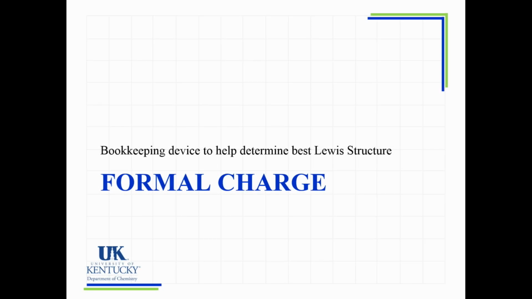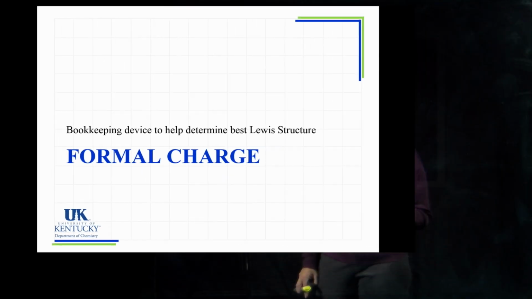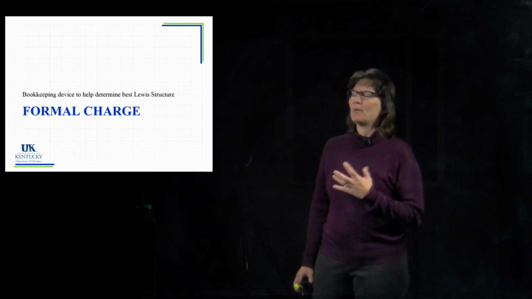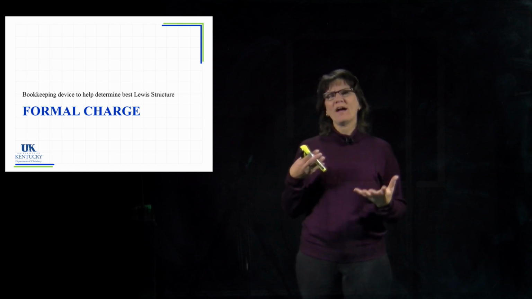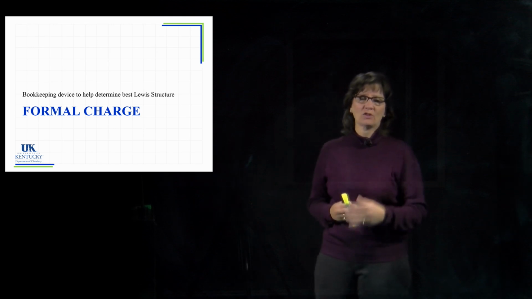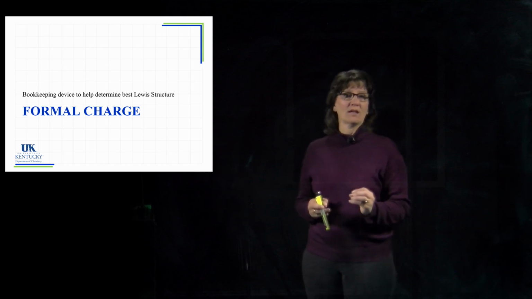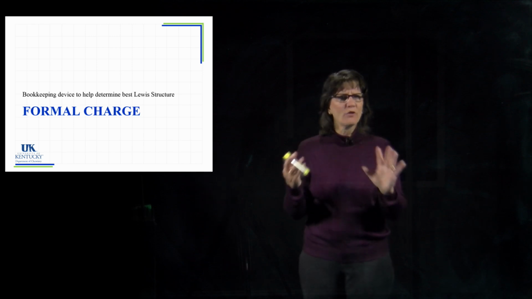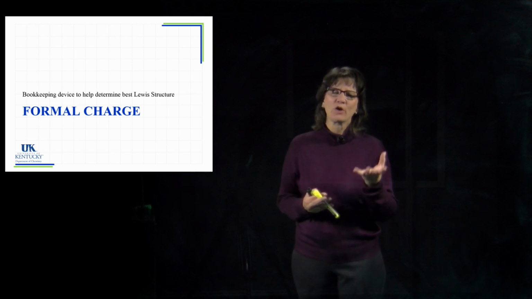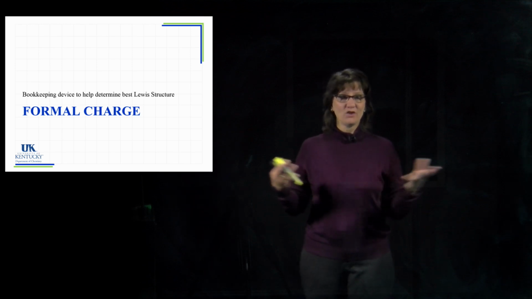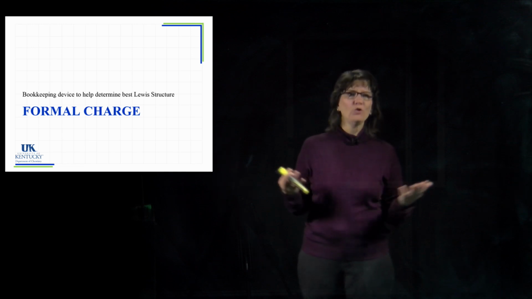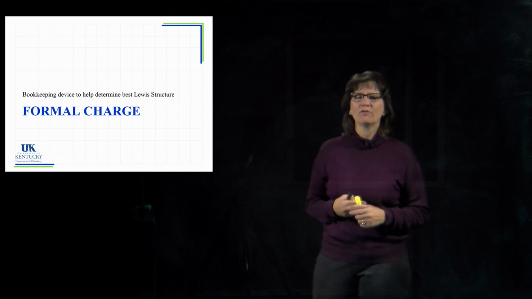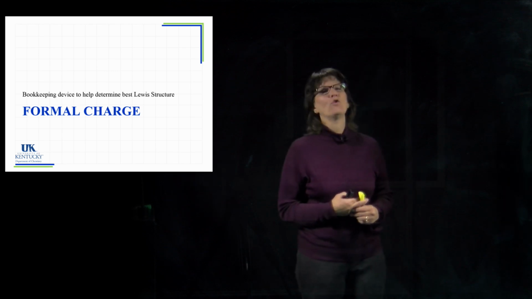So we've started building Lewis structures, and now we're ready to start doing things with them. What kind of information can we obtain from a Lewis structure, and how can we modify these to be more accurately a depiction of the molecule itself? Because sometimes we can draw a Lewis structure and it obeys all the rules, but it is not an accurate depiction of the molecule, and then it's useless. Why in the world would we want a Lewis structure that didn't depict in some way what the molecule is doing itself? So what we've got to do is something called formal charge.